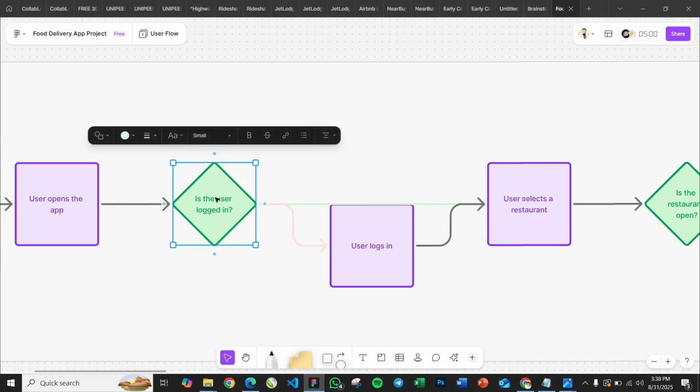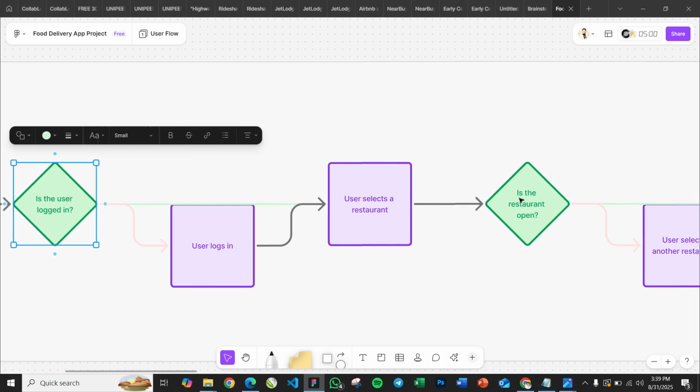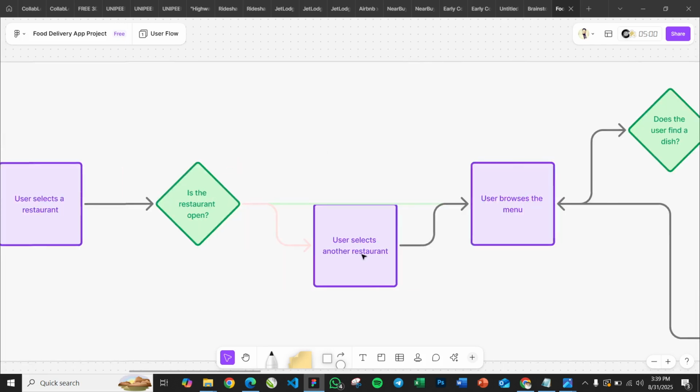Like an authentication page or a landing page where the user can select between login and sign up. Okay, so user logs in and then user selects a restaurant. All right, and then is the restaurant open? If it's open, then user selects, and if it's not open, the user selects another restaurant.